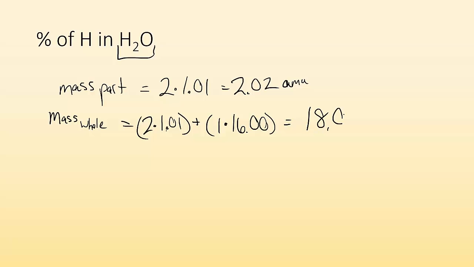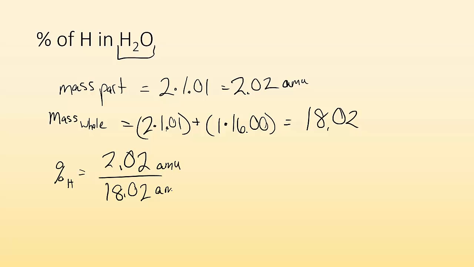to be 18.02. So if I want the percent for hydrogen, it's going to be equal to the mass of the hydrogen, which I found to be 2.02, mass of all the hydrogens, divided by the mass of the whole thing. And the whole thing was 18.02. And you know the units, atomic mass units, cancel out because they're dividing by each other, and then you times that by 100. And you get a final answer of 11.2%. So that's what you do. Figure out the mass of your part, divided by the mass of the whole thing, times by 100.